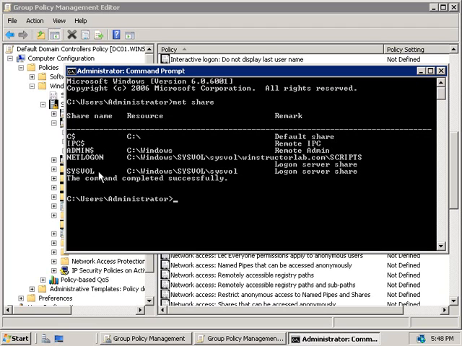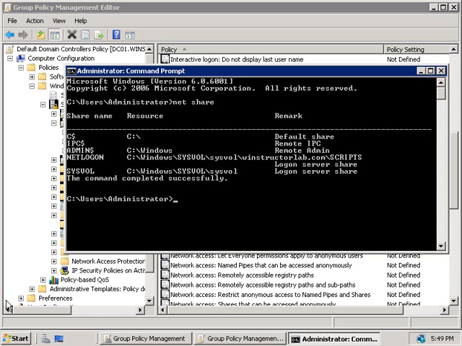So the next one we have is the sysvol share itself, and again, this one's also not a hidden one. And when our server starts up, by default, it's going to create all of these shares here, whether we want it to or not. So if you want to keep these shares as they are, then you don't have to do anything at all. But if you want them to be removed, well, that's another story, so let's see how we can do it.